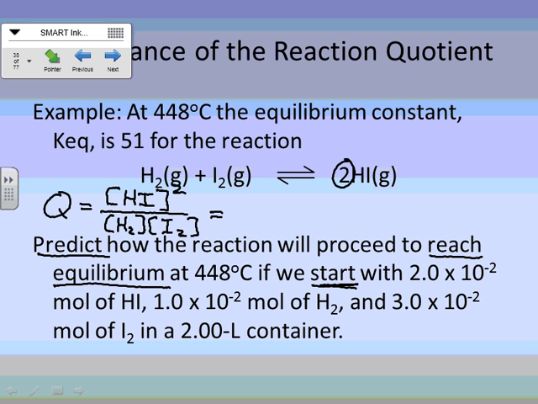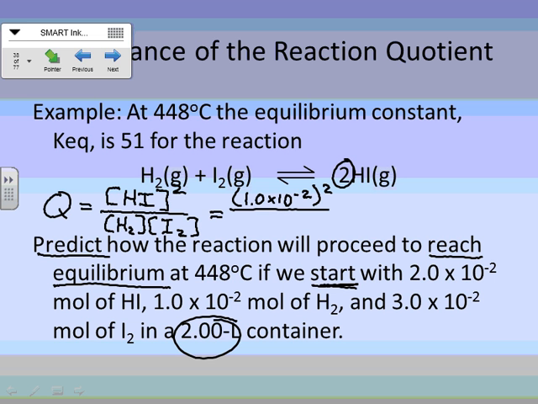So what is the concentration of HI? Let's see if we can just do this in our heads. 0.01, or 1 times 10 to the negative second, however you want to say that, okay? Because we have a 2-liter container, right? Moles over liters gives us concentration. So if you take 2.0 times 10 to the negative second divided by 2, that's going to give us 1.0 times 10 to the negative second. Or if you prefer, 0.01. Might be easier.